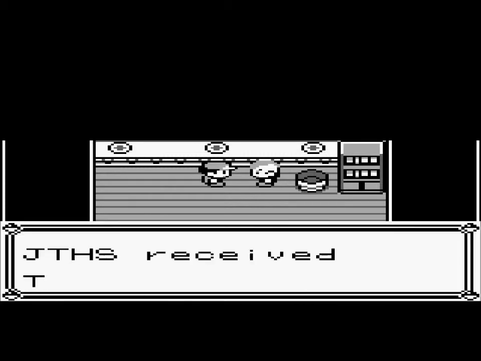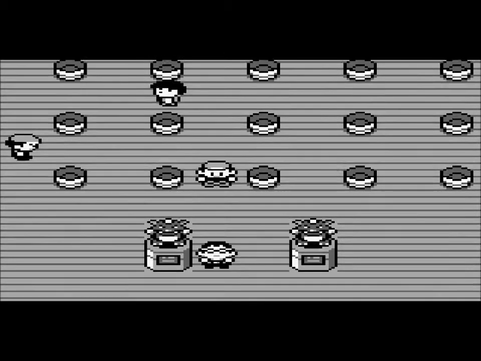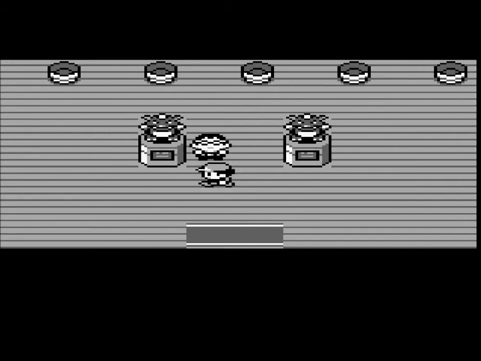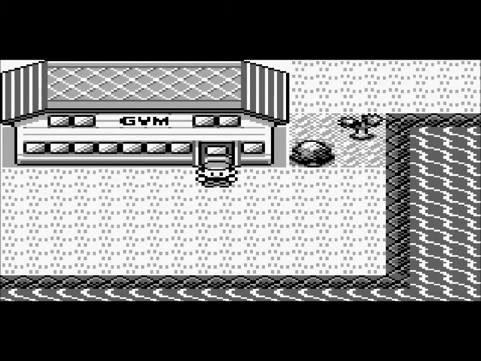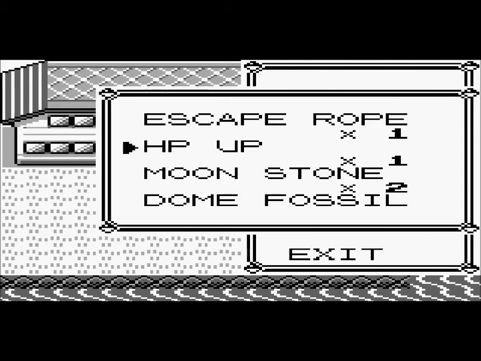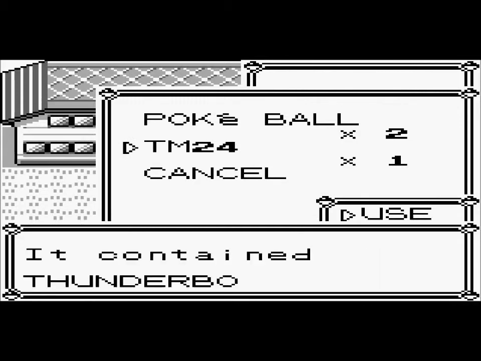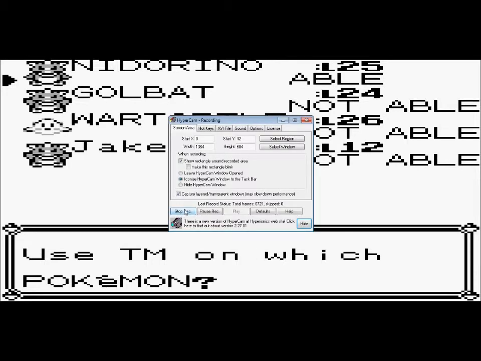Alright, so, yeah, I can use Fly. He has TM24, and that's actually Thunderbolt, which is a pretty nice move. Better than the first move we got as a TM from a gym leader, which is Bide. Then we got Bubble Beam, which is pretty good. Then we got Thunderbolt, which is an awesome move. I don't know who can learn Thunderbolt. Well, let's find out. Nidorino can! Sweet!